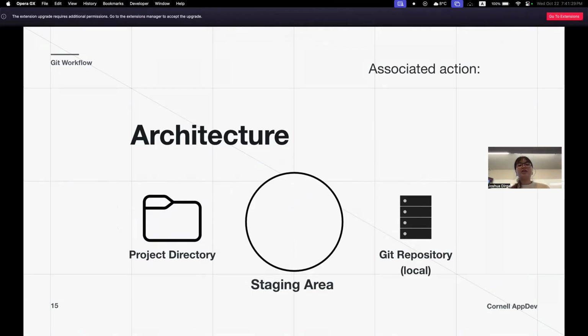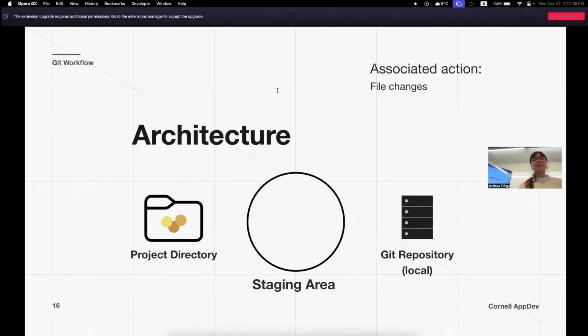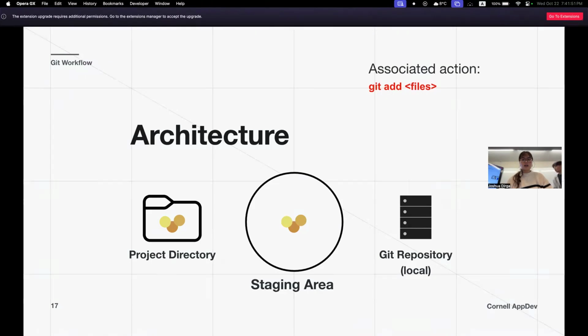So how this essentially works is that you're making changes in your project directory on your local computer. For example, Josh putting hi.txt would be an example of a change you would make in your project directory. And how do you actually transfer all your changes to the Git repository, which is on the internet basically? That's not the internet, it's local. Oh, yeah, never mind.